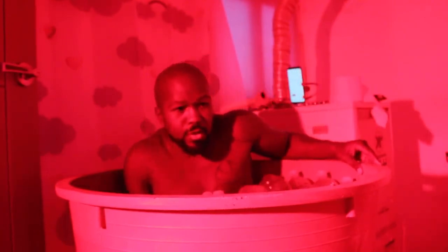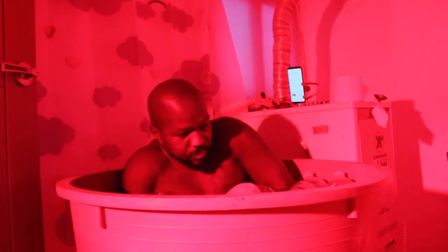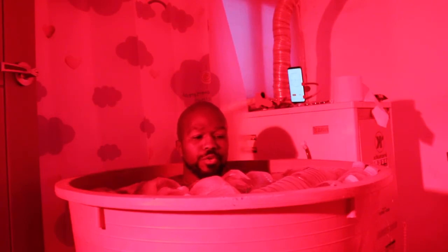I don't know if you can tell, but this is a pretty big bucket. I can sit Indian style in this bucket pretty comfortably. I don't know if it looks small to you, but it is pretty big. It allows me to use a small amount of water, but yet get my whole body inside and fill it to maximum capacity with ice. It's the most efficient size for what I'm doing.